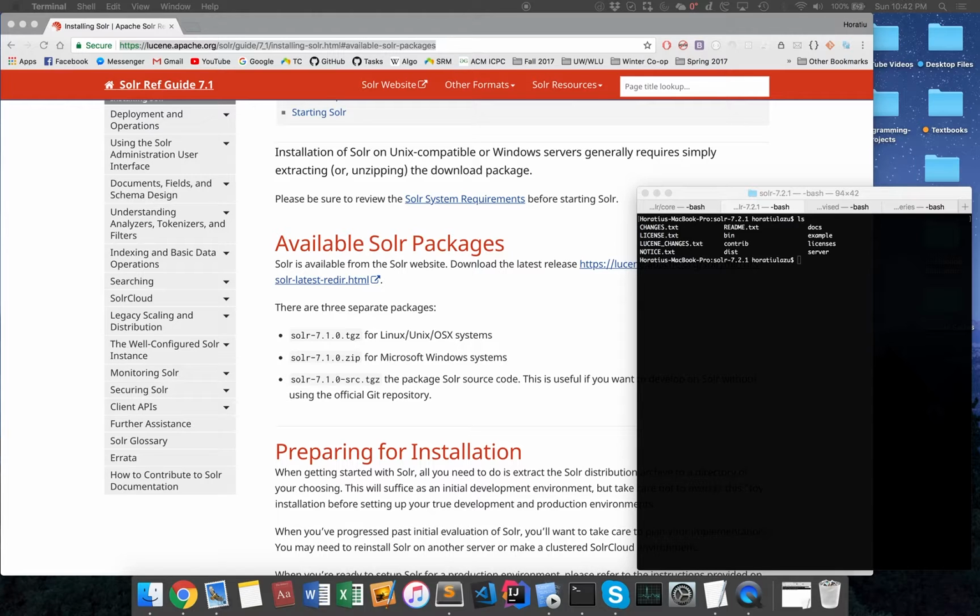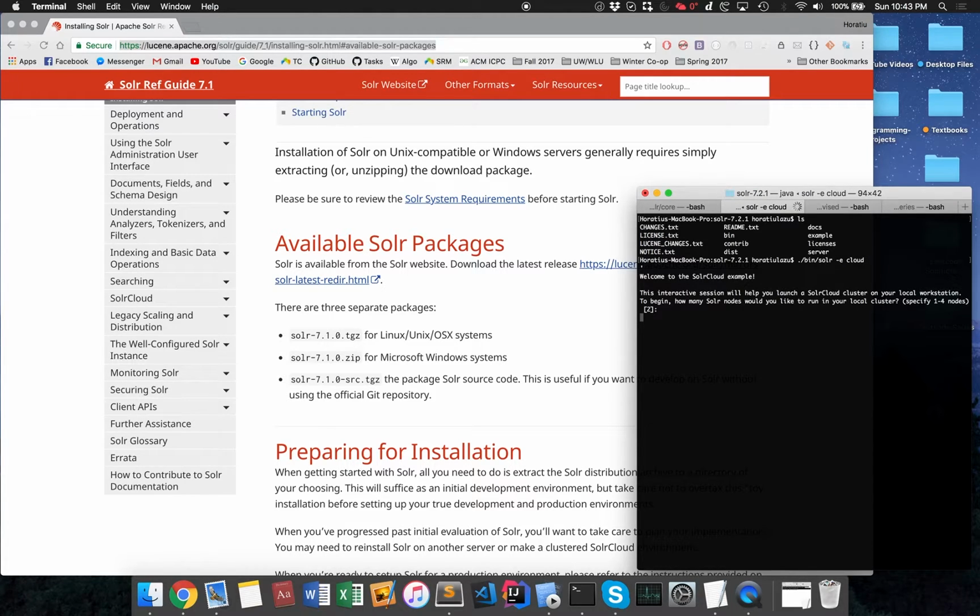So in this example, we're going to use the interactive setup. So this is already provided through Solr. So in order to get started on this, we're going to go to bin/solr -e cloud. Spin up the cloud. So we're going to do nodes. So nodes are kind of like servers that will spawn up. And ideally, you'd put these on separate machines, not on the same machine like myself. But if you want to use default, just press return.